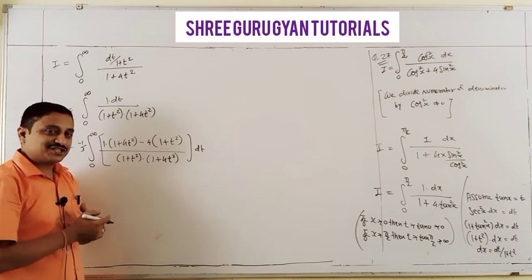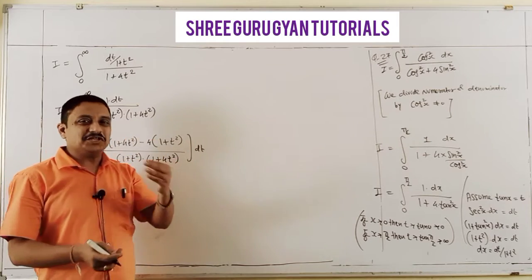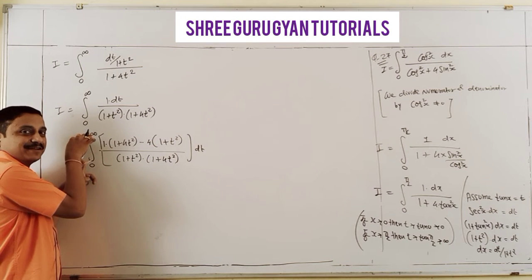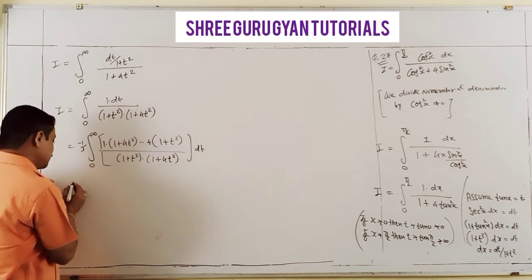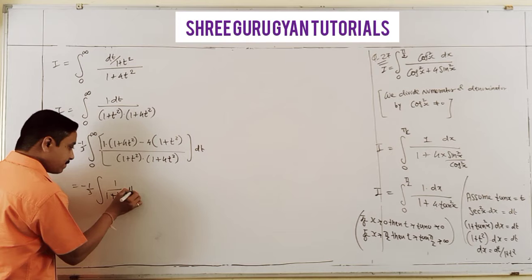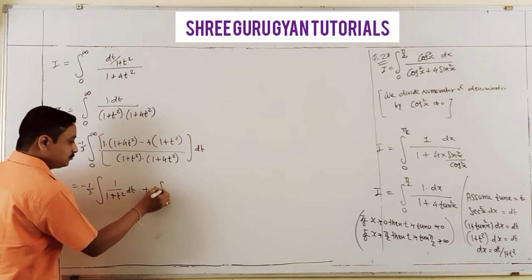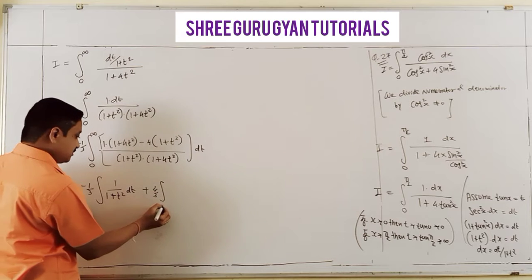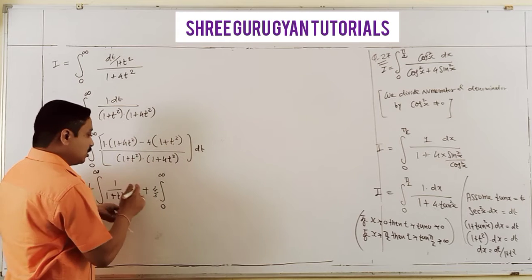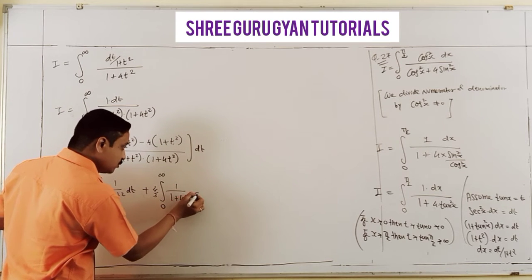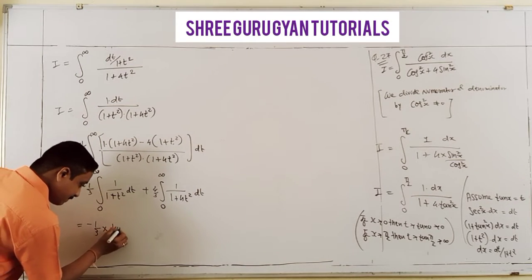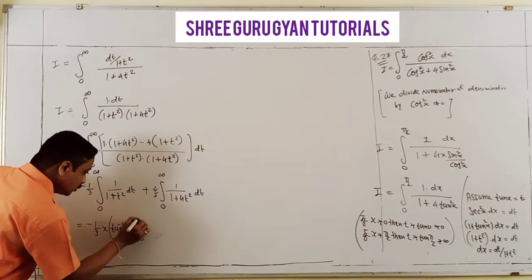You do not go to partial fractions, it is a very big method, this is a very shortcut. Now again check, 1 minus 4 is minus 3, already minus 1 by 3 is written, and here 4t square minus 4t square cancels, so you have this divided by this, 1 by 1 plus t square, and minus minus plus 4 by 3, this multiply and that divide, then 0 to infinity. Here this and this cancel, only you have 1 by 1 plus 4t square dt. Now simple, that is tan inverse t, integration 0 to infinity.